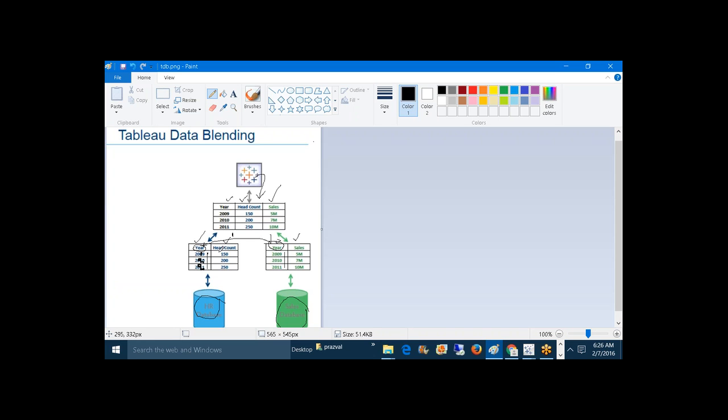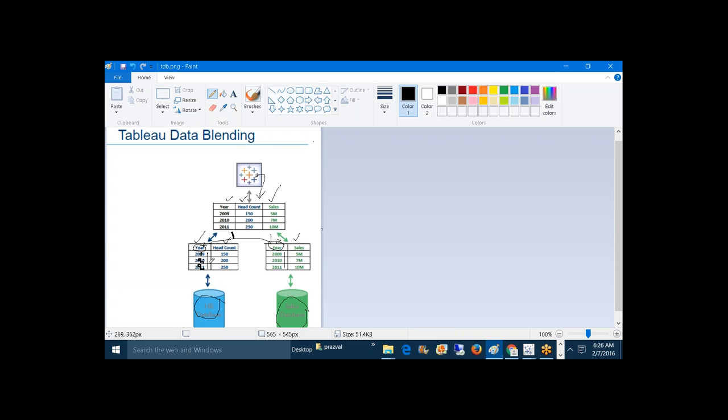If I have the years like this, then here we do not have any matching years. Even though the first rule is satisfied, the common dimension is there, we do not have any common value, so in this case the data blending will fail.